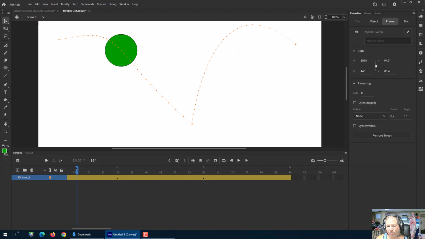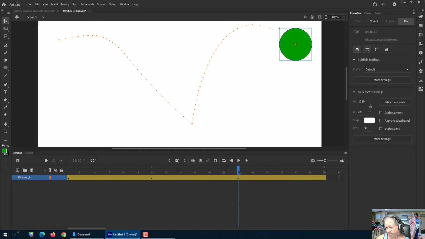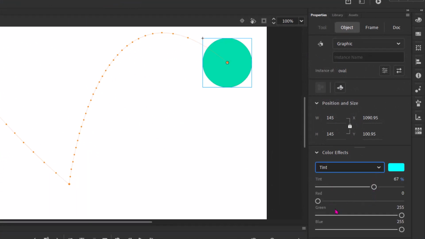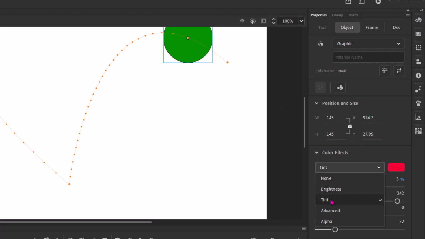it doesn't go from red to green. The symbol now is all green. But if you do want to change the coloring, you can't really change the fill and the stroke, as I said, but you can go and change a color effect. So if I go to tint, I can have it be, let's do more red since I made it green. So you don't get a lot of options. I don't know. Did I do it? No. There we go. Now it's red.